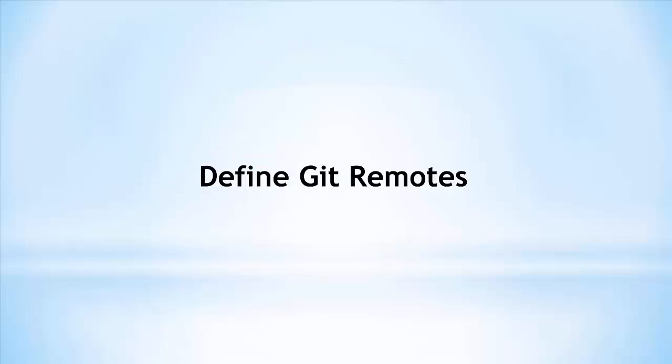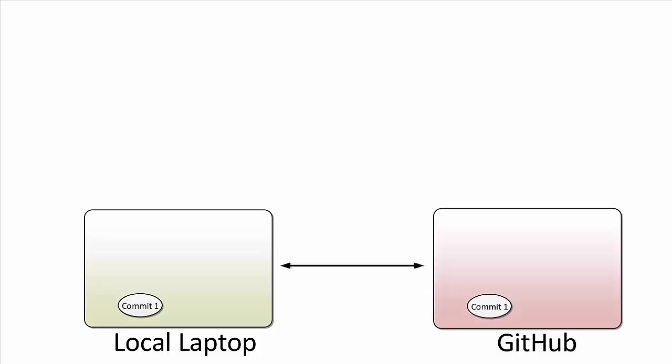Great, so let's start by describing what a remote is. Define Git remotes. When we are working in a repository, a remote is simply a repository in another location from where we are currently working. For example, we may be working on a repo on our laptop. A version of that same work may be on GitHub. From the perspective of our laptop, GitHub is a remote repository. When there are changes to the repo at the remote, we can then download those changes to get them locally. If we make changes to our local repo, we can upload those changes to the remote.